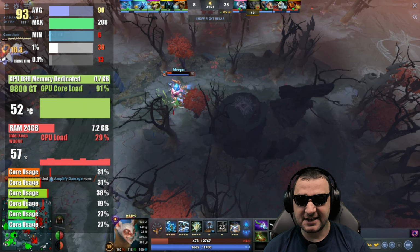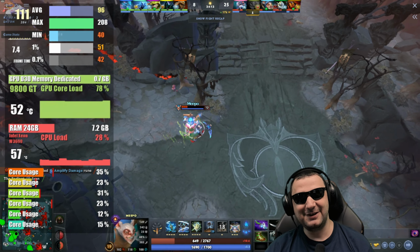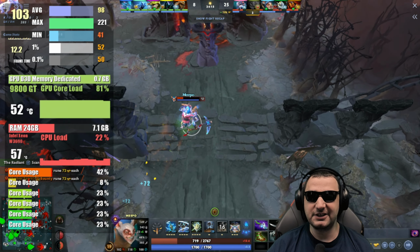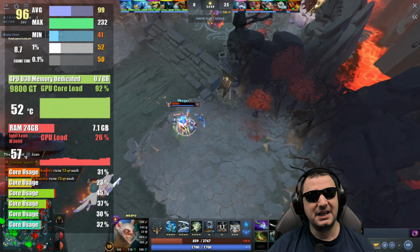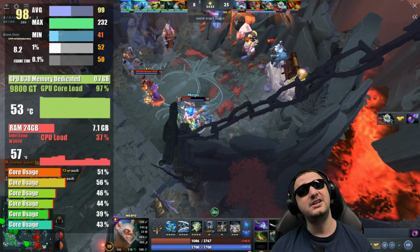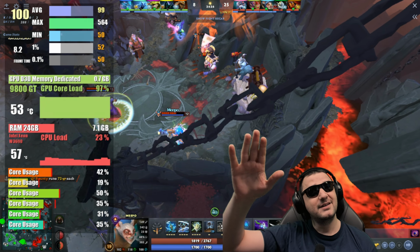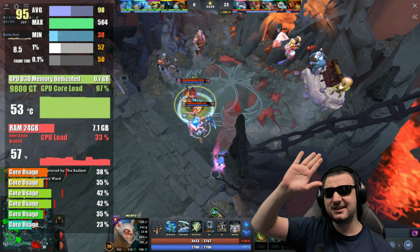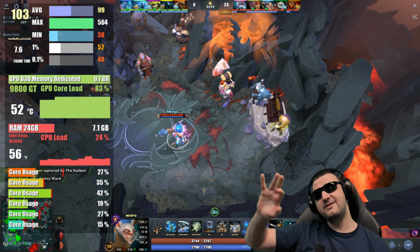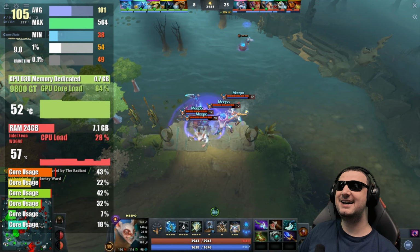Not the greatest game to play on this video card, but the game is starting on this video card and is running with 100 FPS on average without a team fight. So maybe you can get a... If you want to play with 9800 GT, I suggest playing with Zeus, just staying far away from the team fight and just throwing your ultimates, the spells. That's how I will play with this 9800 GT.